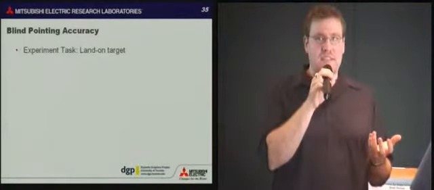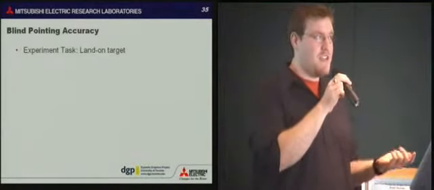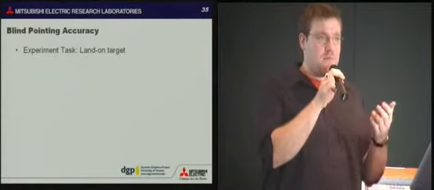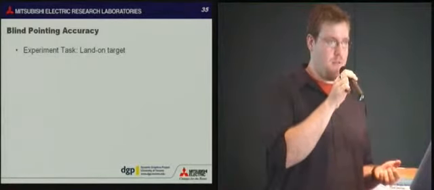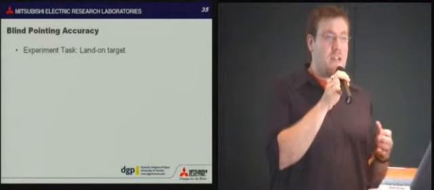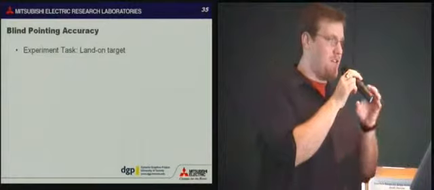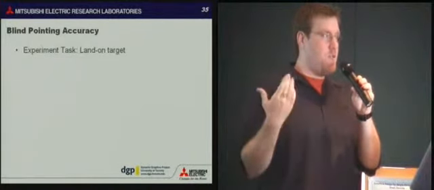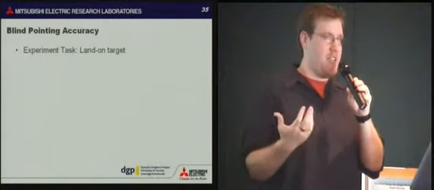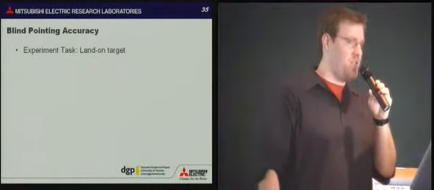So I already showed you that selection can be more accurate if you're touching underneath the table, but that's with liftoff selection with some visualization of the location of the hand. What we were curious about was how accurately does the user land on a target if they have no feedback about their hand location. Now, of course, you would probably not want to design a selection technique on this kind of platform that was done that way.